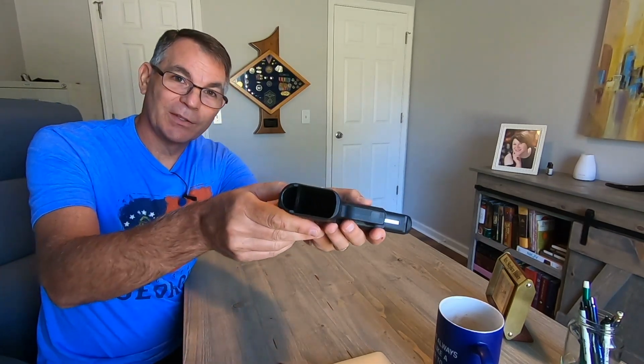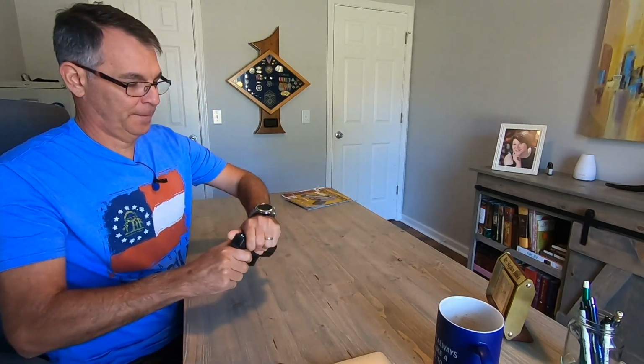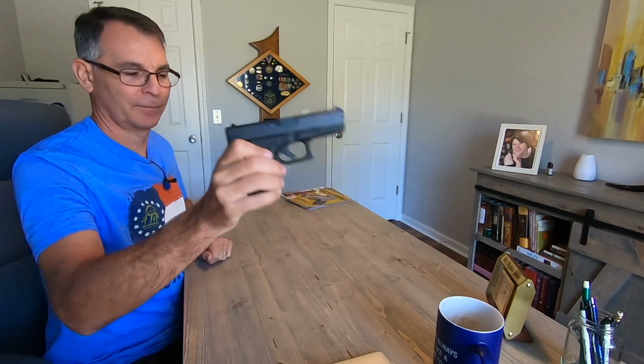Well, safety is always first. And I know you might be disappointed, but we're not going to shoot any live rounds today. But we want to remove the magazine. As you can see, there's no magazine in there. And there's no ammunition in the chamber. That's where we start.